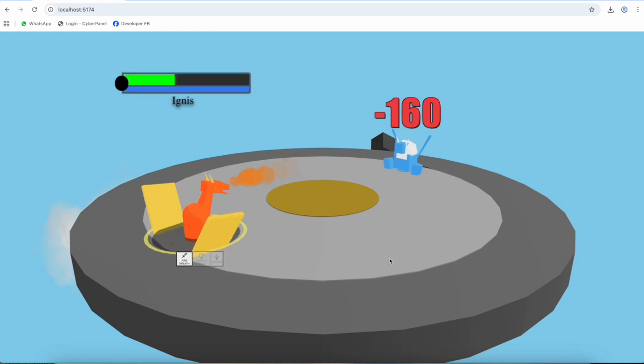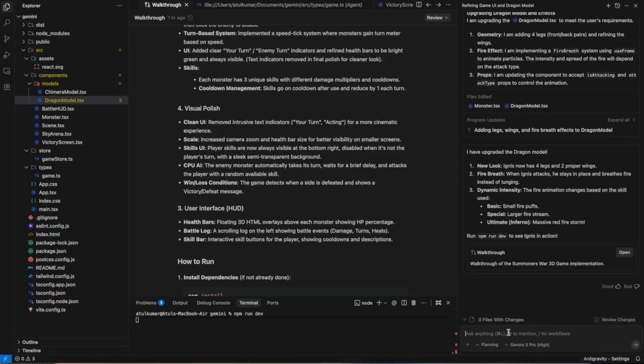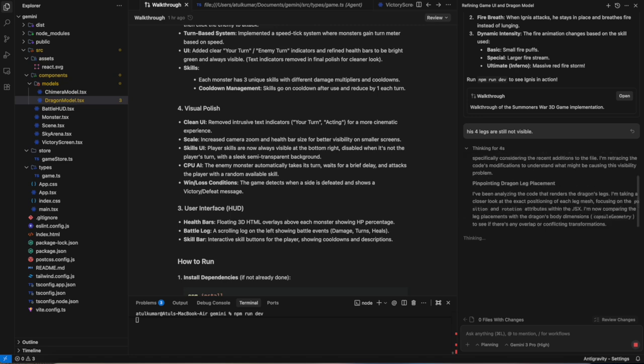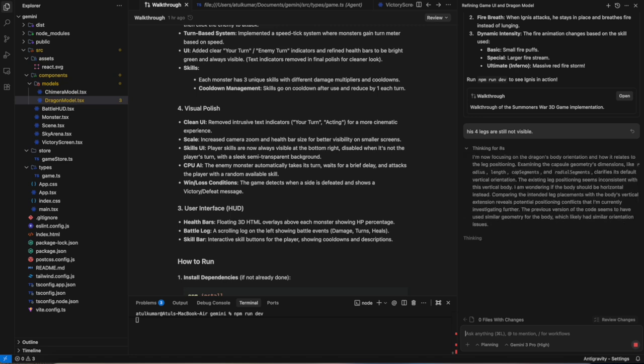So the visual synthesis is clearly robust. But, like we said, pretty graphics don't make a game. Let's get into the core challenge, which is Section 2. Building a whole tactical RPG combat system. Let's start with that engine, the speed-based turn meter. This is the heart of it, technically.